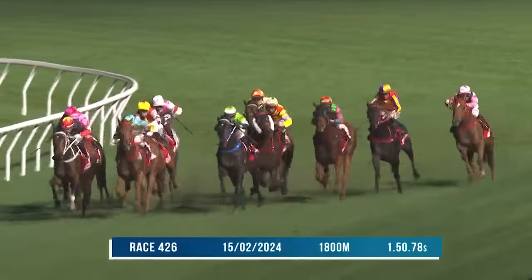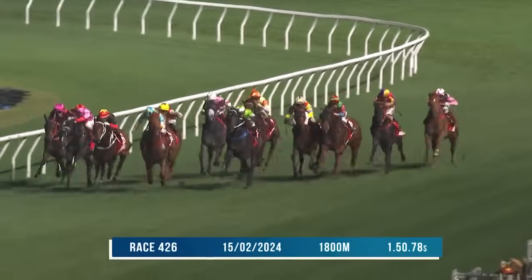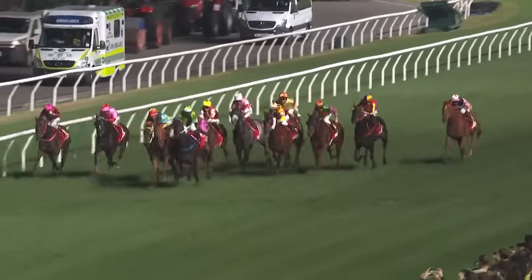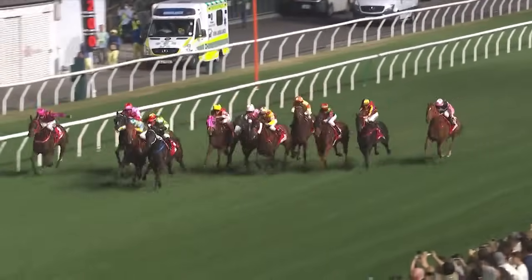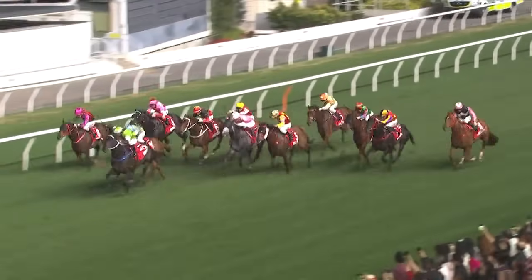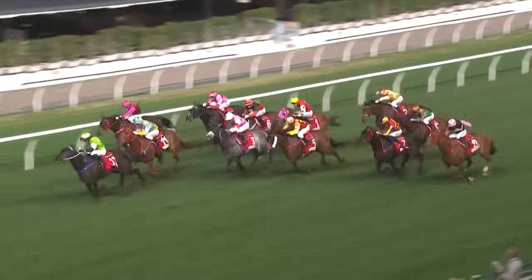I just wonder, coming back, he was sort of trained for the Derby, so he was trained up to 2,000. He's now got to drop back to 1,650. Now, in saying that, that might be what he wants. By Savabeel, this horse, Noble Pursuit. Barrier number 7, he obviously likes it here. So, look, he's one of the chances. This is a wide open race. It is, as we see him win that race.